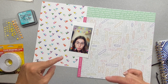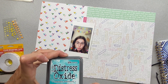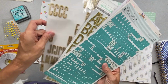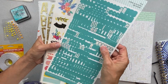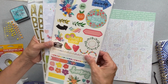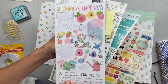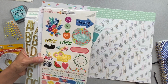I don't know. I'll be back in a minute when I have my pieces cut and find my little inky doohickey. I also need to look through and get a little more familiar with the other pieces of my kit. This was the alpha she used. I clearly don't have much of that, and she used a similar alpha to this. I do have the correct Amy Tan glitter stickers, and I have some of the correct collection from Bloom Street, but I don't have the one she picked, which I think was an exclusive for scrapbook.com. But that's all right. I have lots of the pieces.